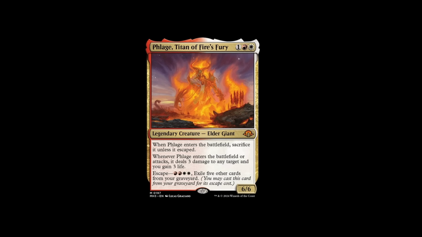Next up is probably one of my favourite cards from Modern Horizons 3. This is the red-white version of Uro, basically. So it's 1 red-white. When you play it the first time from your hand, if you haven't escaped it, it's going to die, but you're going to get your triggered ability of a Lightning Helix. And then you can exile 5 cards from your graveyard and pay red, red, white, white to get it back, just like Uro. And you get that Helix when it starts attacking. So this does a lot of the things that Uro does.